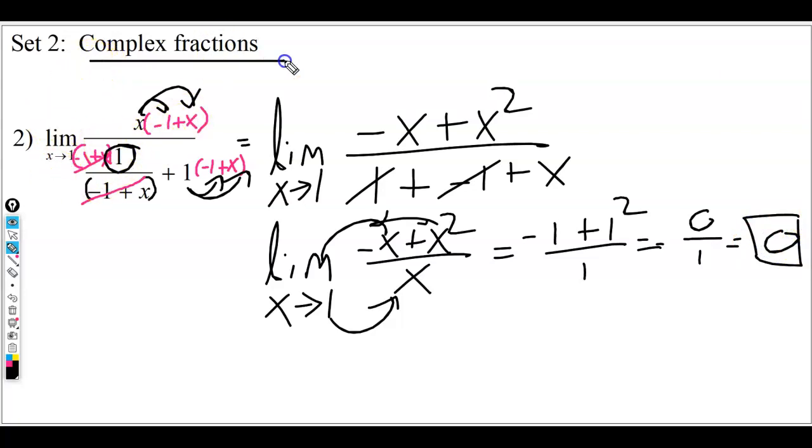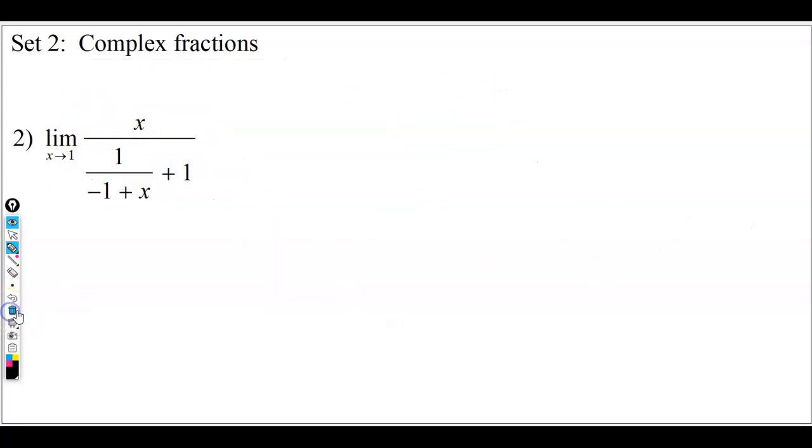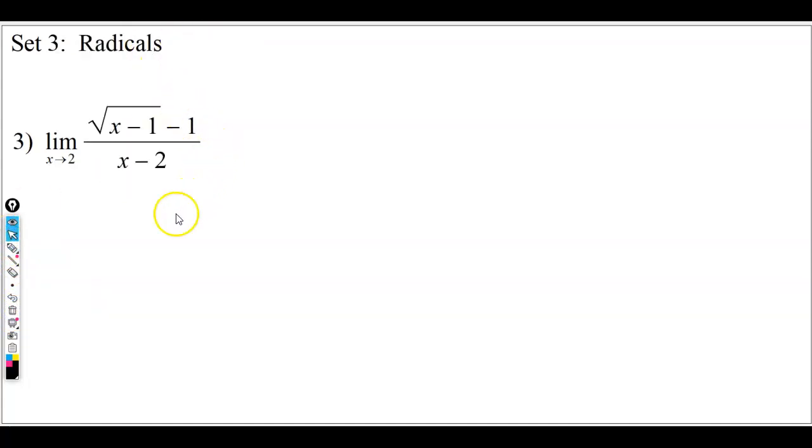When you have a complex fraction and direct substitution fails, all you're going to do is you're going to multiply everything by the little denominators to write a simpler expression. And usually that'll take care of the discontinuity. That's, by the way, whenever you get something that's not allowed, that's called a discontinuity. And these little tricks we're doing that make it possible for us to do it is called removing the discontinuity. They're called removable discontinuities. However, it's possible you may end up with a non-removable discontinuity, which we'll get to a little later. For now, let's go ahead and take a look at the next one, radicals.